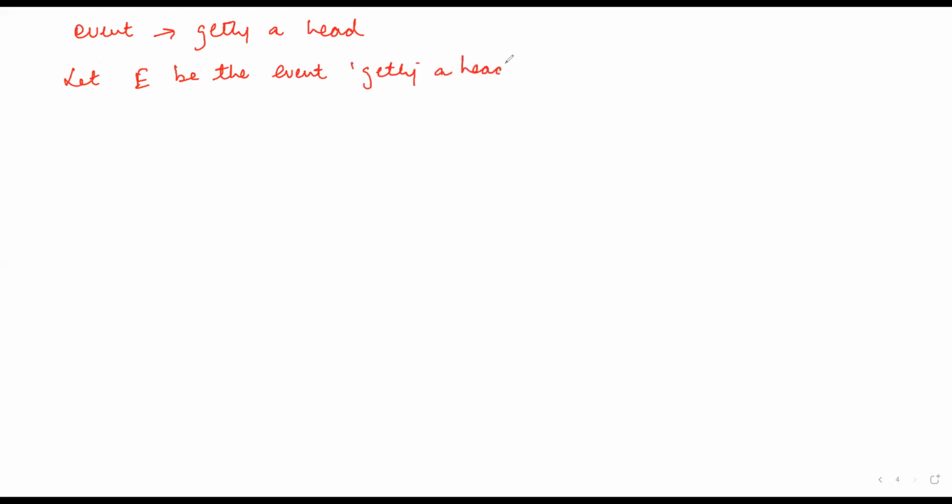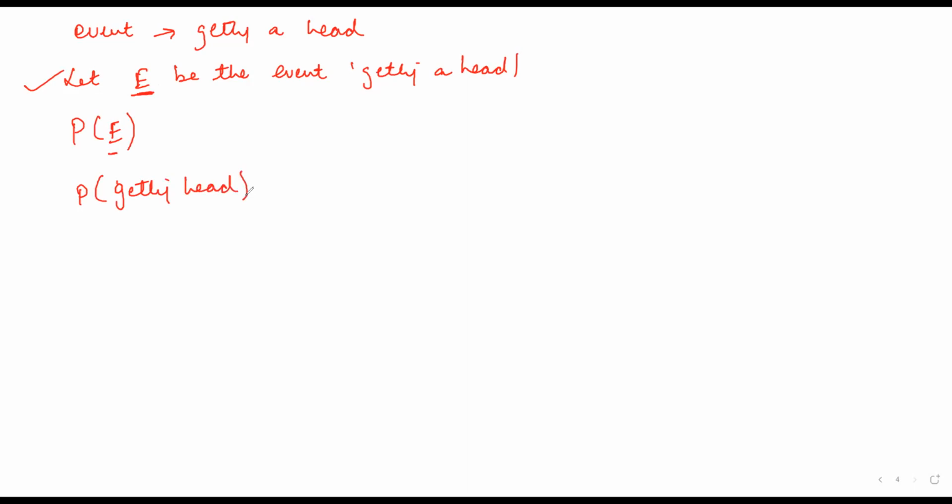Okay. Now try to understand one thing. For example, an event is happening, right? For example, you have tossed a coin, and your event is getting a head. Understood, Hamna? So you want to find the probability of getting a head. So you write let E be the event. What is the event? Getting a head. So you are finding the probability of E. So there are two ways of writing. Either you first give it a name, which is E, and you find P of E. Or you simply write probability of getting head. That's it. This way also you can write it.